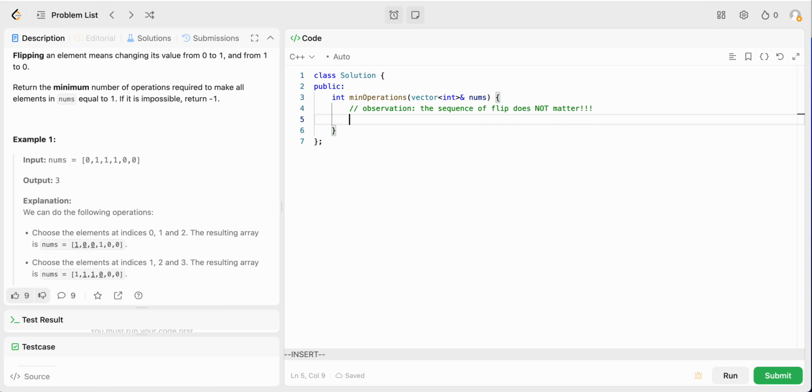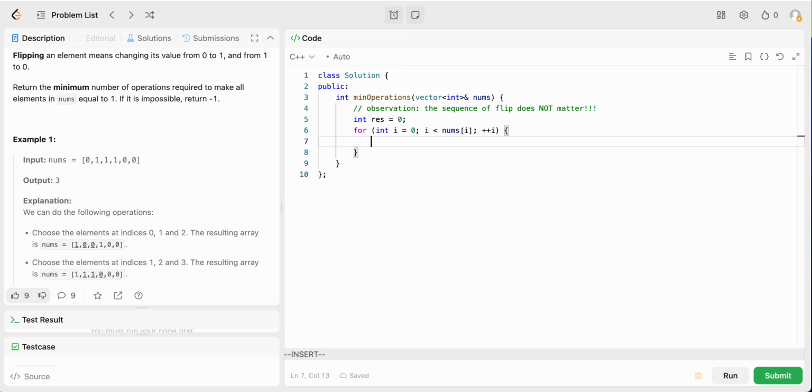Let's see how to write the code. So i equals 0, i less than nums.size(), i plus plus. And if at position i, we need i plus 2 because we need to find 3 numbers, right? So if this is 0, then we will flip it, right?